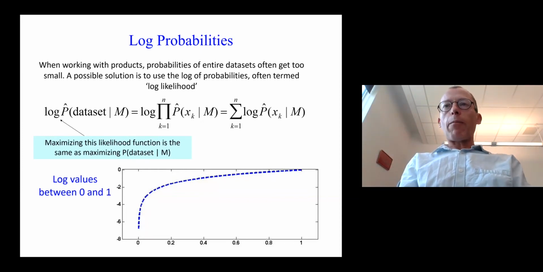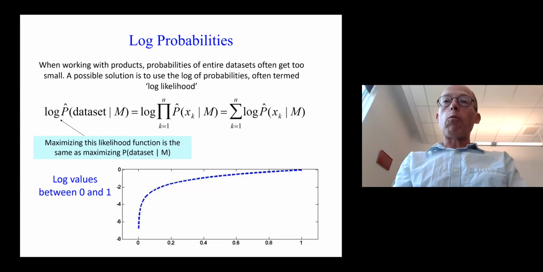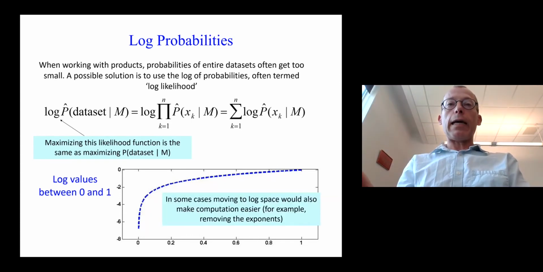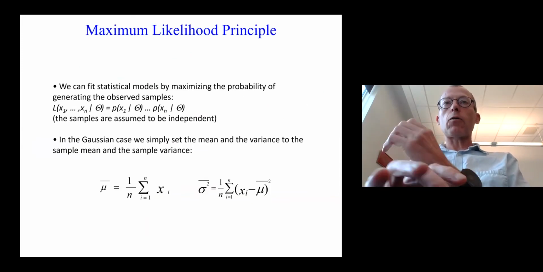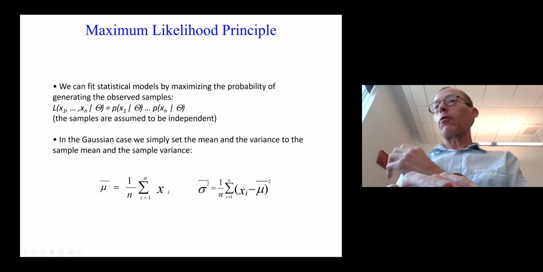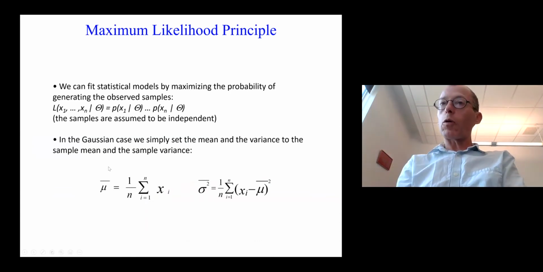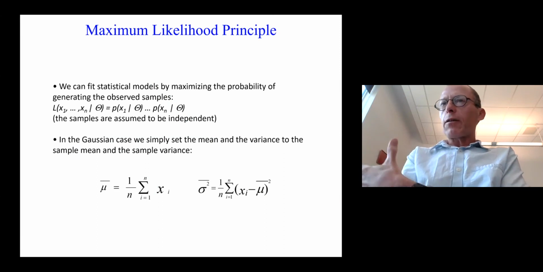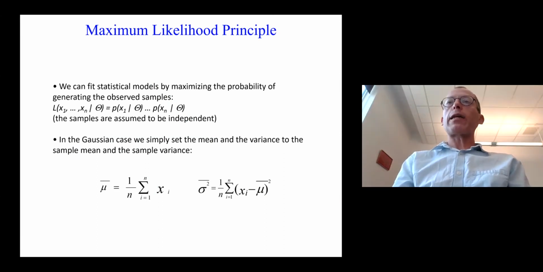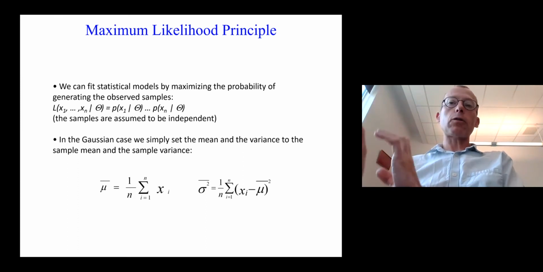And again, for coin flips, this is not really useful because we can do it without it. But there are some probability distributions, including some that you will work on in the problem set, but also even density estimation of Gaussian distributions. So this is maximum likelihood in a Gaussian or normal distribution, where it's much, much easier to work in log space. I'm not going to do the derivation. You will do something similar in the problem set. Generally speaking, the result would be the same, but sometimes it's much easier to work in log space, for example, because in log space all products become summations, and sometimes we have something e to the power of something that goes out and so forth.